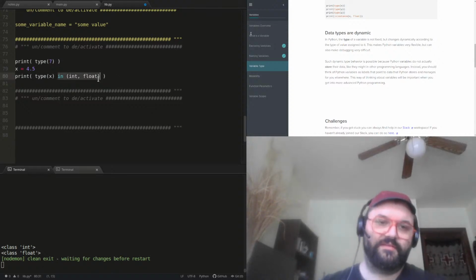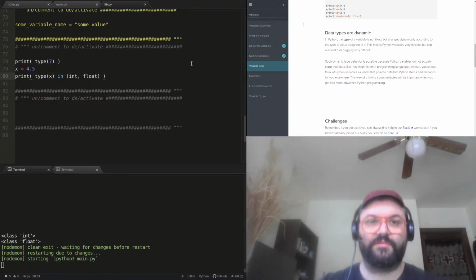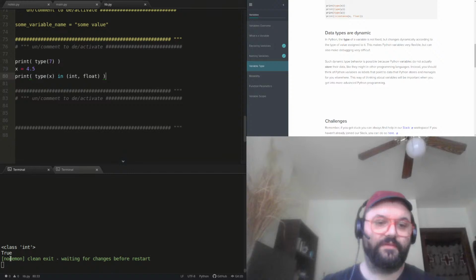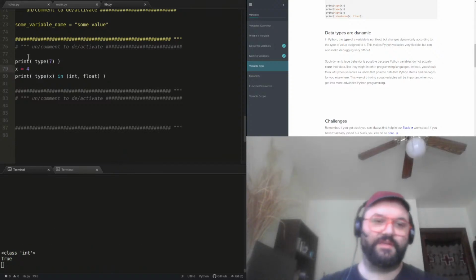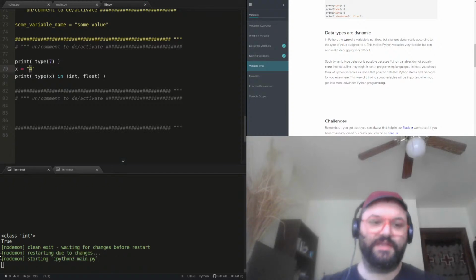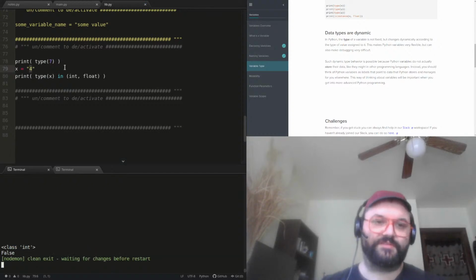a tuple and then just check for membership with type. So you can see true, right? So as long as x is an int or a float, it's going to be in there. If I make it into a string, then it's going to be false, right?